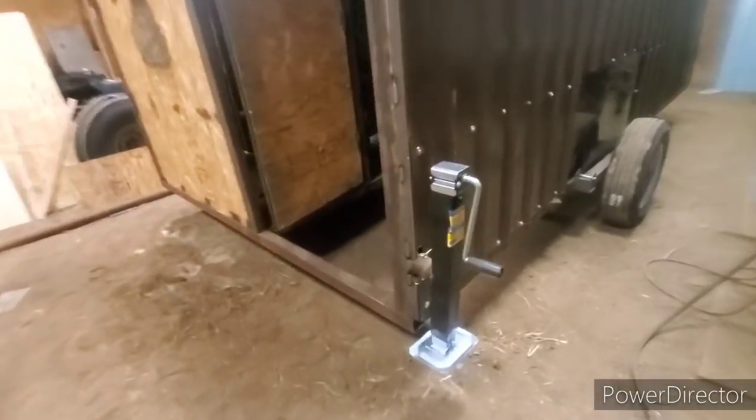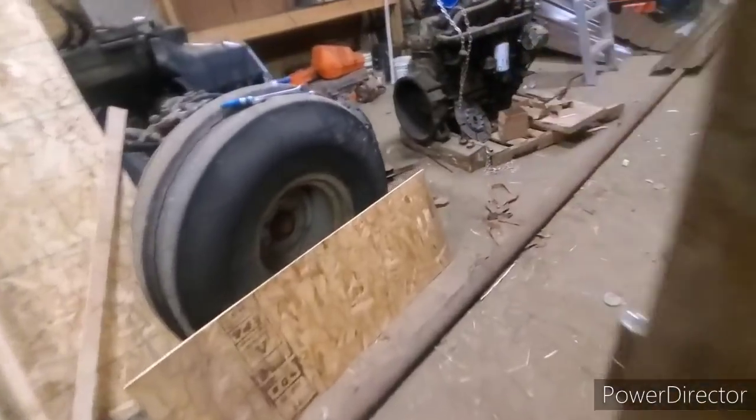We've got to do the fenders yet, but I'm going to wait. Let's see how things go. We've got the jacks all mounted on. We had to re-drill these holes bigger. I don't know why the hell they're a different size, but anyway, so we got that.